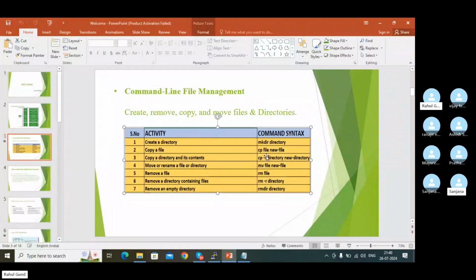Sometimes with commands, just look at the names. Making or creating a directory is mk, copying is cp, the spelling itself gives copy cp, move is mv, its spelling is the same, remove is rm. So the first and third letters they have taken: mv, cp, rm. Better to remember rm hyphen r, because rm hyphen r can remove an empty directory as well as a directory which has content.